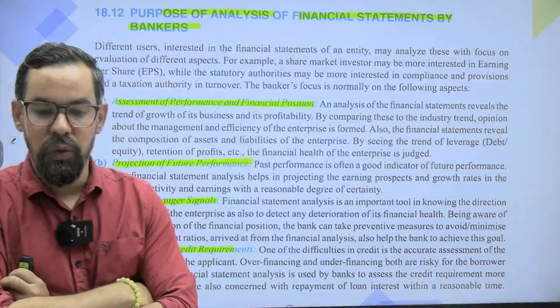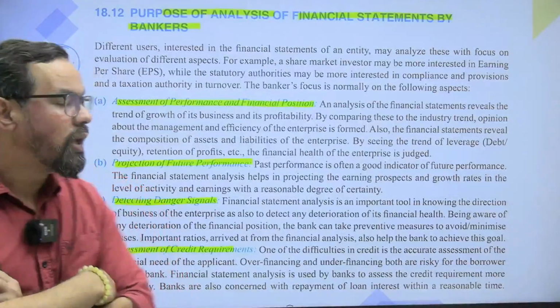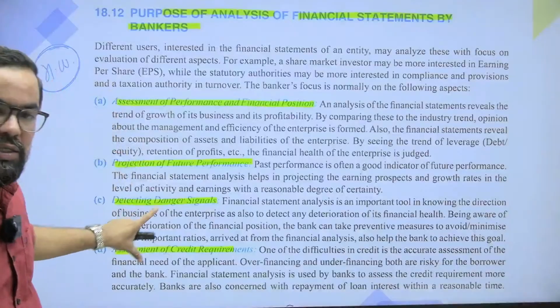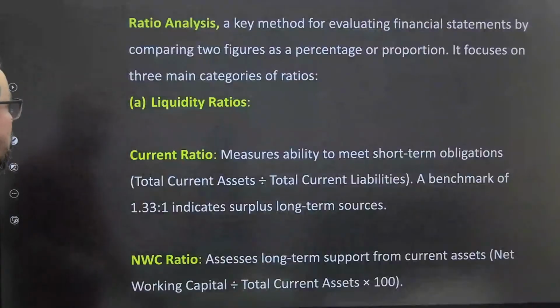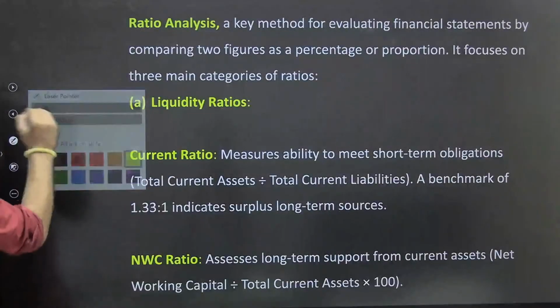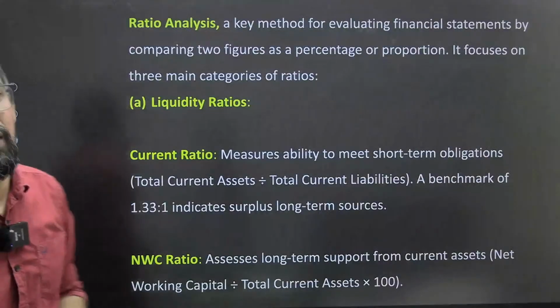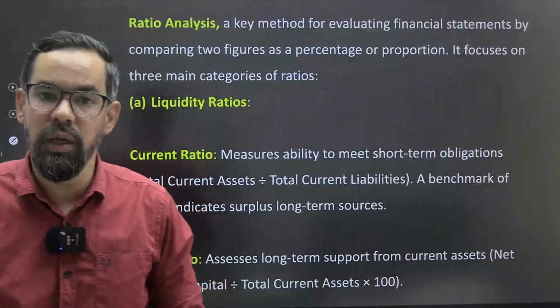If they ask any question around this particular one, for sure they'll ask around these 4 pointers. These are very basic, understandable. So please go through this one. Now the next part of this particular unit is ratio analysis, which is generally part of the interpretations.